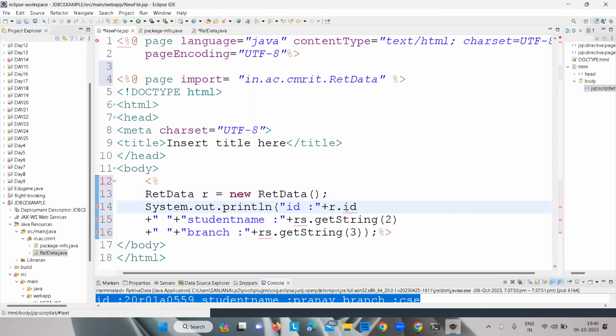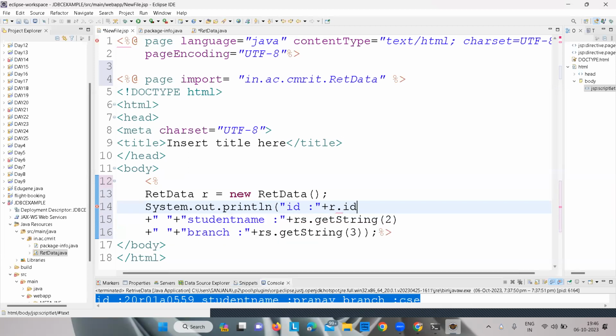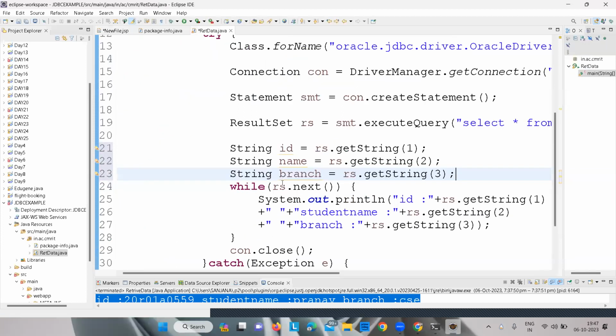It says it cannot be resolved. We created it, right? The id is not going.